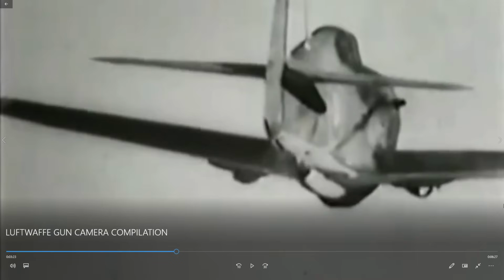Now this one's a bit interesting. I included this one because you don't normally see this aircraft in gun camera footage. Because if we get closer, you'll notice, yep, there we go. The distinctive shape, there it is. We are looking at a P-40, a Curtiss P-40 Warhawk or Kitty Hawk, depending on what you want to call it. This is most likely either Australian or South African, as it's definitely over North Africa. Because as you get close, it's got North African paint scheme and RAF roundels.